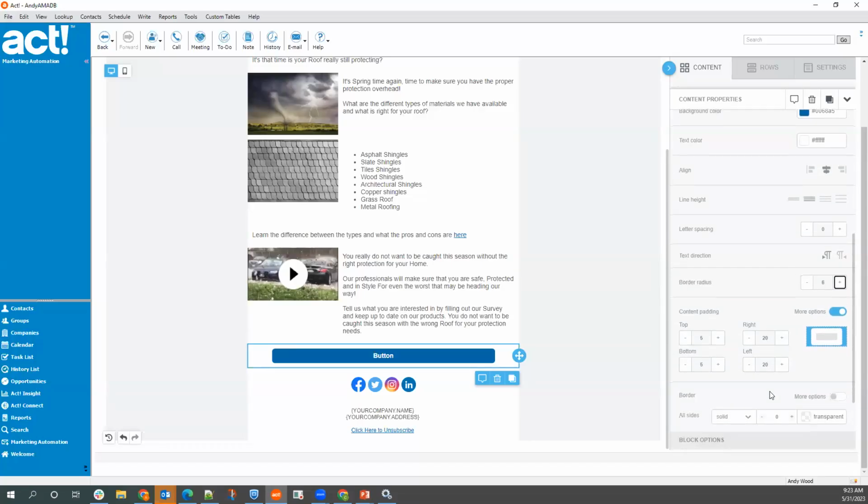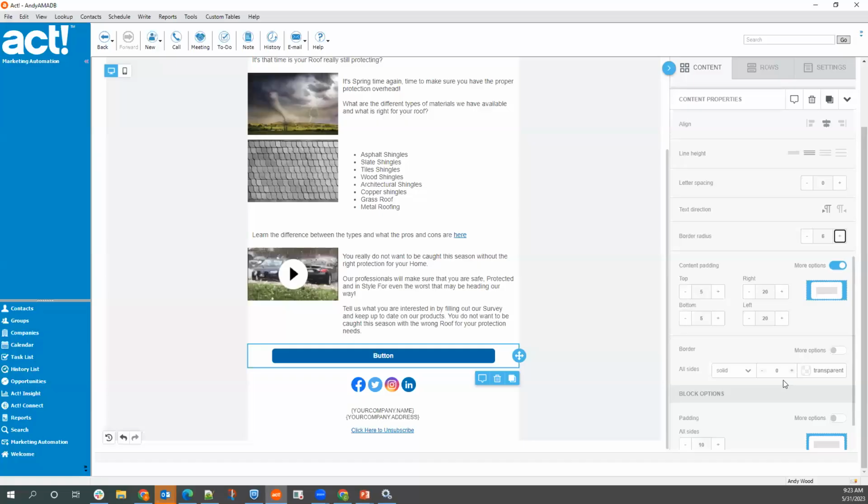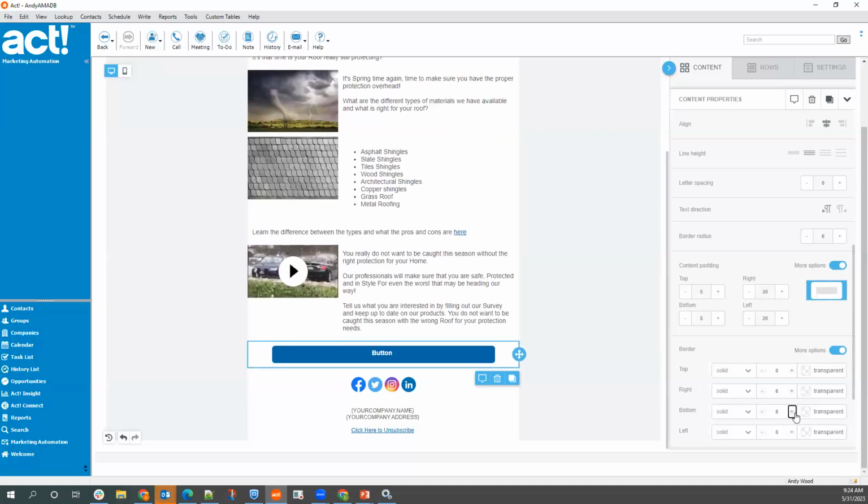Then some other options that you can use if you want to make it look like it's a 3-dimensional button a little bit, you could add some borders to it. And so I'm going to go ahead and do that. On the right side of my border, I'm going to add a little bit of a length here. And then on the bottom, I'm also going to add some padding.